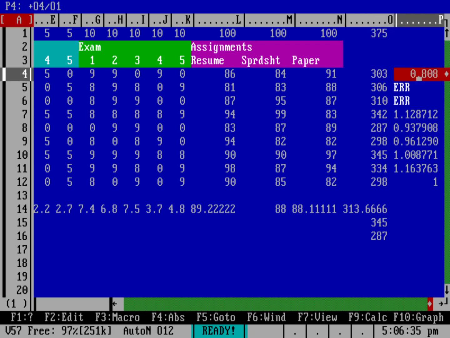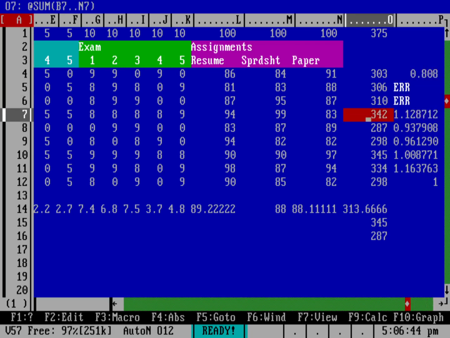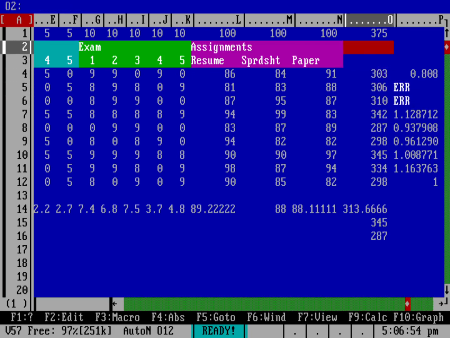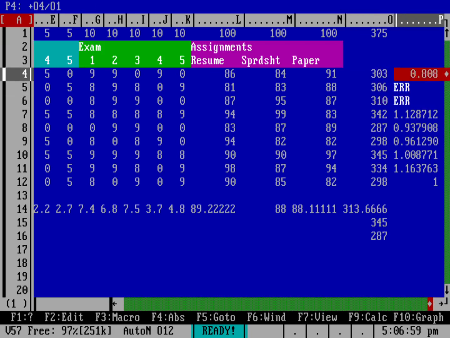As it propagates that calculation down, you can see that it's changing those references. So it's always this number divided by that number. That's why I'm getting an error here, because I'm getting a division by 0. These two are dividing by 0 because it's dividing by that blank cell, and this one is dividing by that blank cell. So how do we fix this?